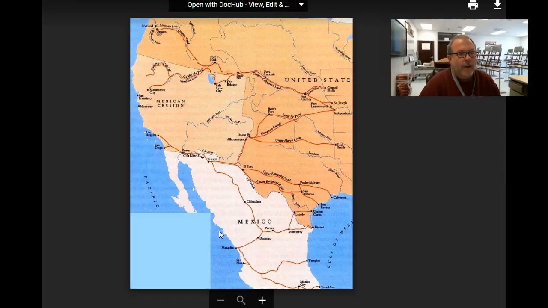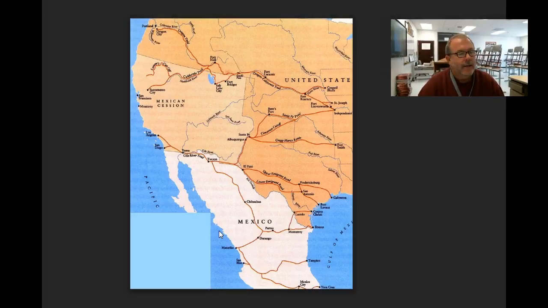As fate would have it, now that we've gained this Mexican Cession, in 1848, gold was discovered at a place called Sutter's Mill, California, and tens of thousands of Americans begin to move into these territories. Well, as you know from the Northwest Ordinance, when 60,000 people move into a territory, that territory can apply for statehood. This is going to speed up the controversy over a balance of slave and free states in the Western territories that's going to lead to a couple of compromises in the next unit.